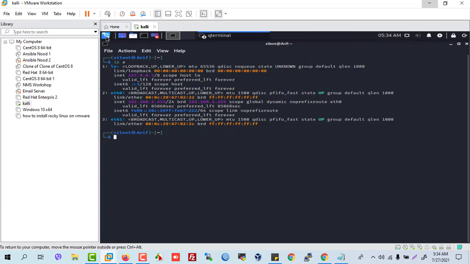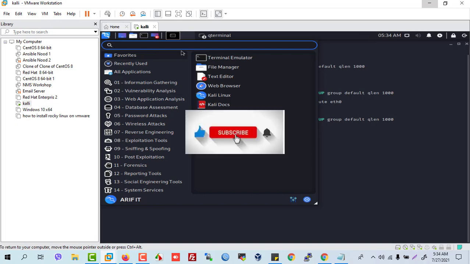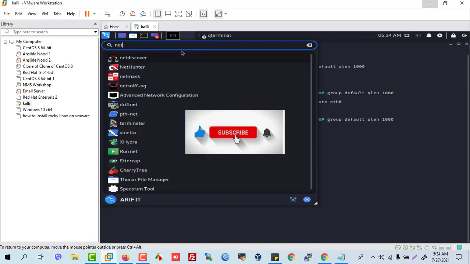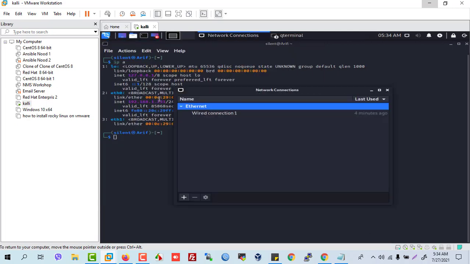Then you search network. Advanced network configuration. Click.